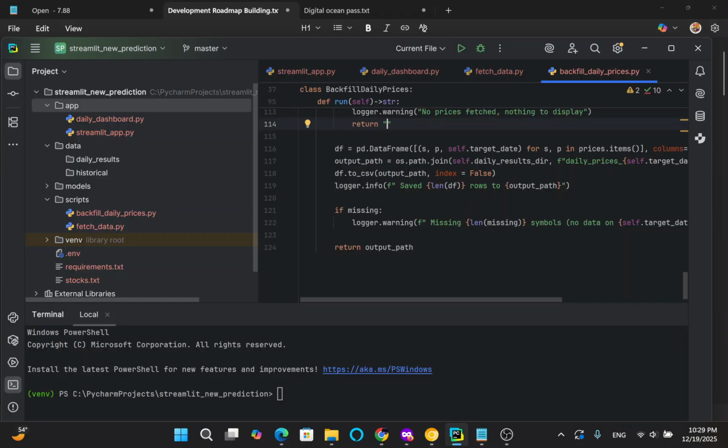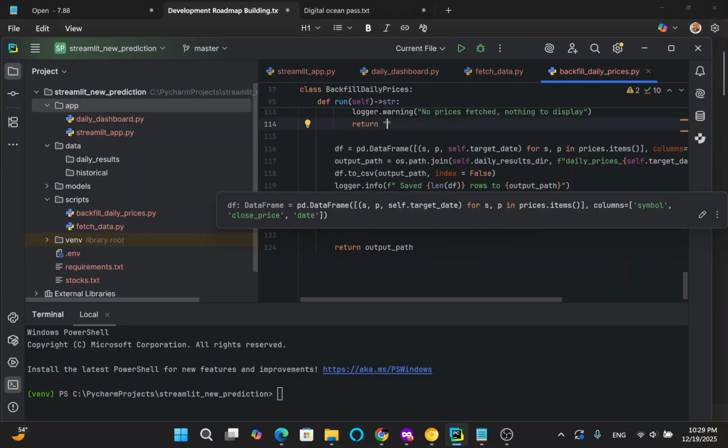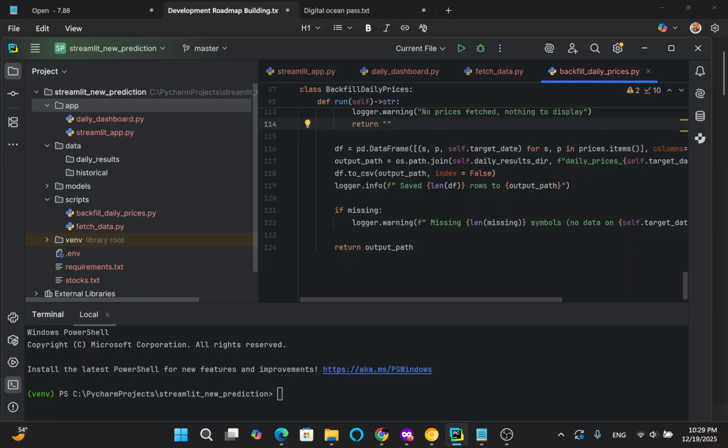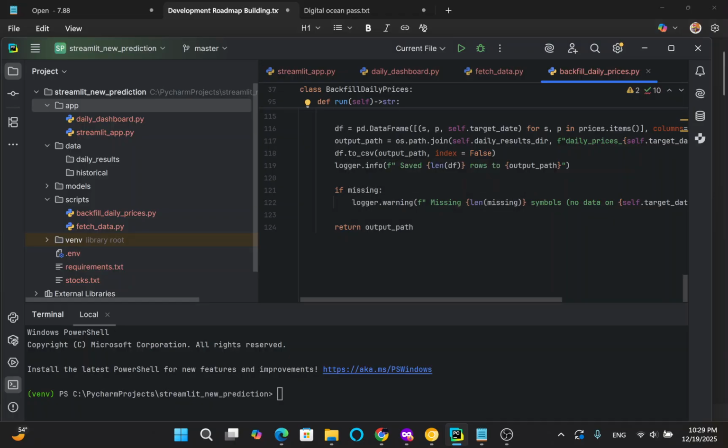And if not, we are converting all the data to a DataFrame, with the output path showing where to save, converting the DataFrame to CSV, and showing for how many rows, which represent the symbols, we gathered the data and saved to CSV. And if the missing list is not empty, we are showing in a logger warning and displaying which ones are exactly missing.